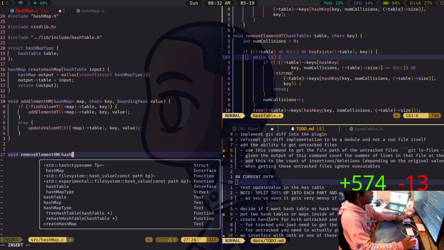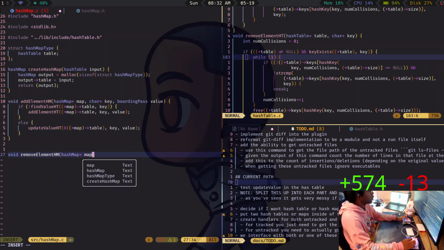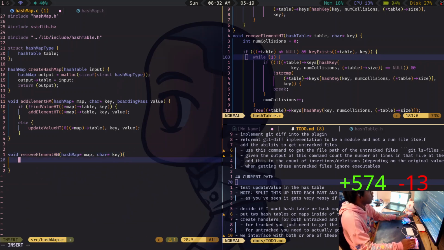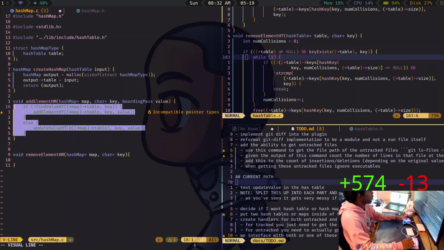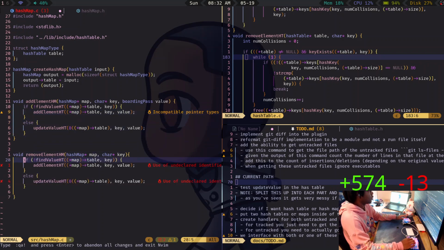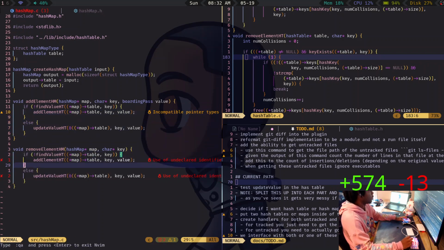And then we're going to say the hash map, and then we only need the key. So if, actually this is going to be the same thing. So add element.